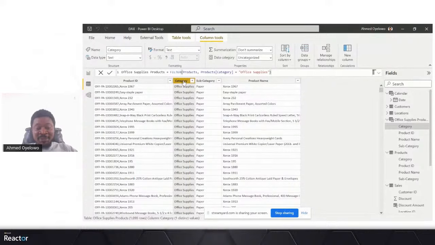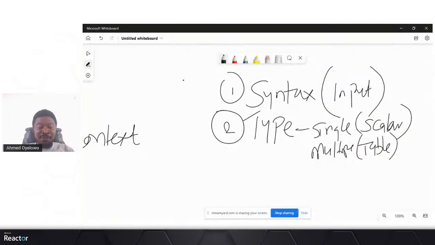Okay. Now, the objective of this is for you to understand functions and for you to see that you need to know about different functions in DAX, know what those different functions do. The good thing is most of the analysis you will do are almost the same, the same sets of analysis that we do every time, right? So there's always a kind of pattern to the things that you will do, and you already know the different DAX functions that can fit into any of those patterns, right?